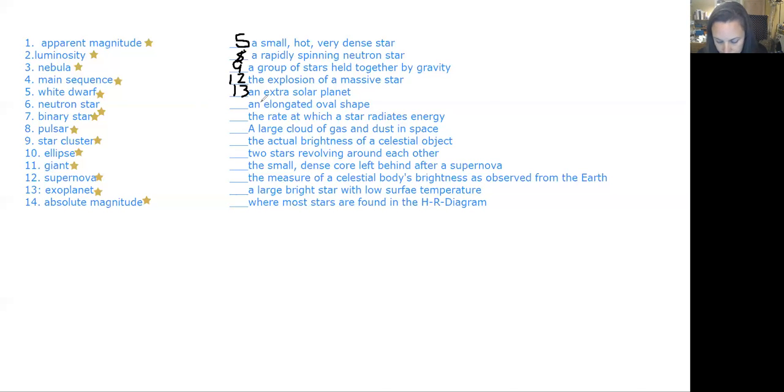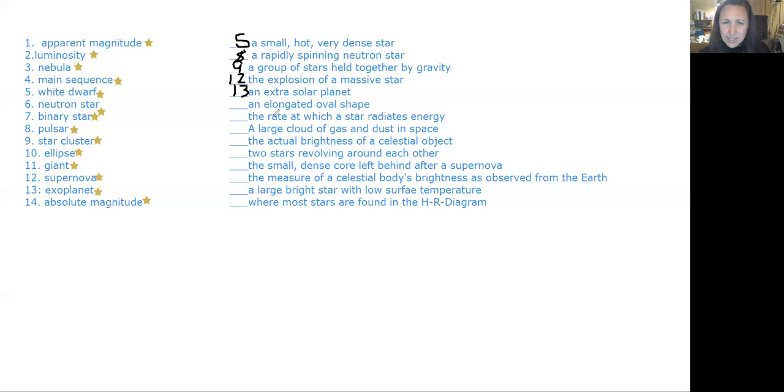The next one to the right of that, an elongated oval shape. And so remember, when we were talking about theories of our solar system, there was the theory of a geocentric solar system where the Earth was in the middle. There was belief that planets moved in complete circular motions around the Earth, and then it shifted to being a heliocentric model of the sun being in the center, and this is what we still believe today. And instead of having those round circular orbits around the sun, it was later discovered by Kepler that it's actually an elongated oval of an orbit around the sun every year.